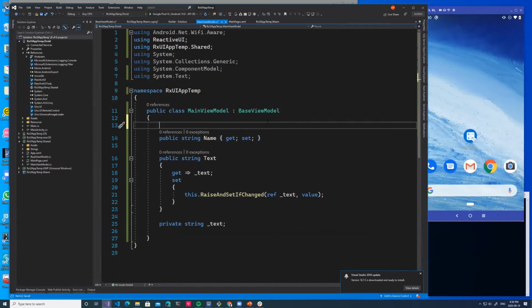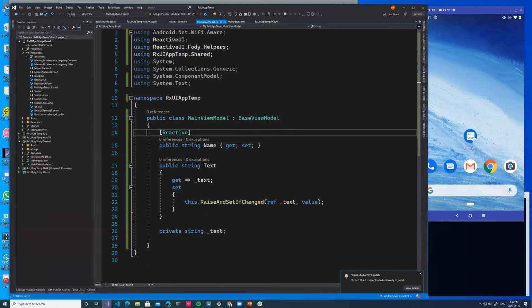So the library I installed, which is Fody, helps us to avoid doing all this, because if it is only one or two properties, it is okay. But when you have many properties in a view model, it becomes a mess. It becomes hard to keep track. So with Fody, you just annotate your property with this, and at compile time, it will create this for us. So we don't have to be creating this. I should mention, this is actually going to create this at compile time. This is not using reflection at all, so there's not any performance hit on your application. So yeah, from there, we already know how to do the binding.